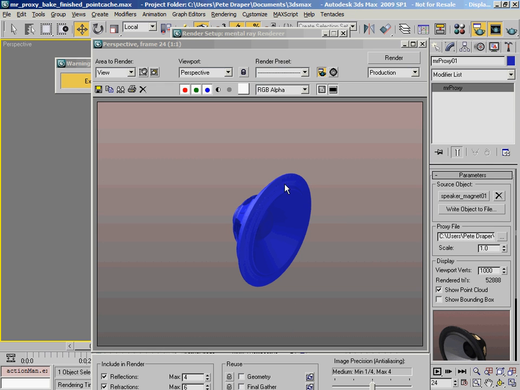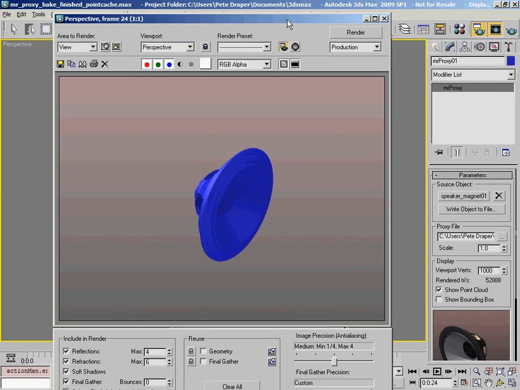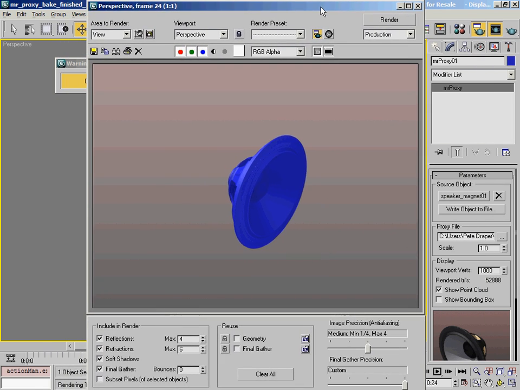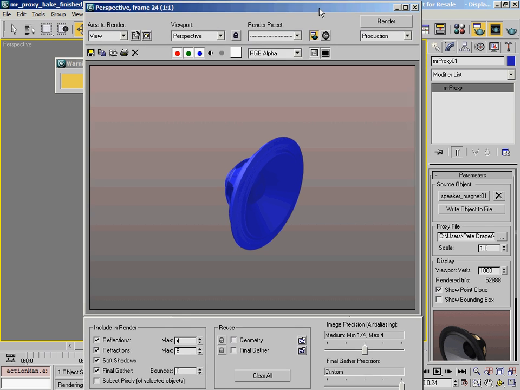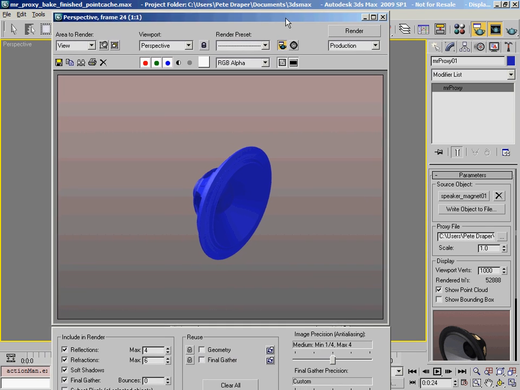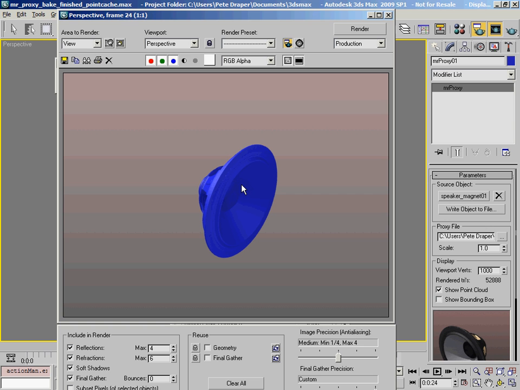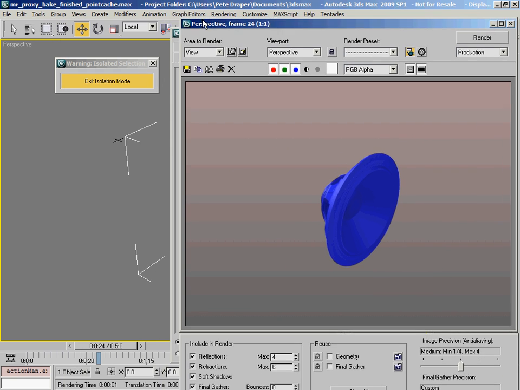You'll notice that there are no materials assigned to it. Mental ray proxies don't record the materials that are assigned to them. It only records the geometry. What it does retain is the mapping coordinates and also the sub-object information.